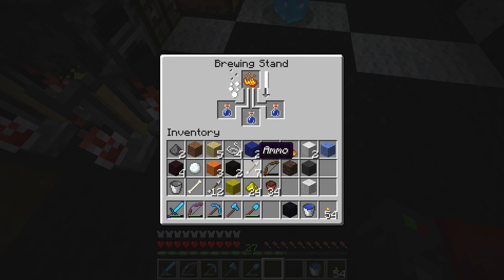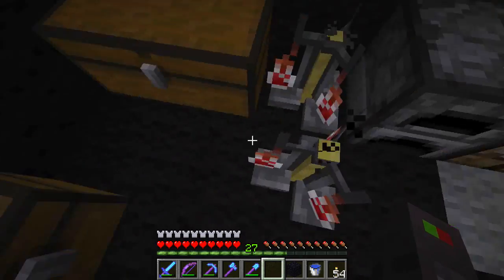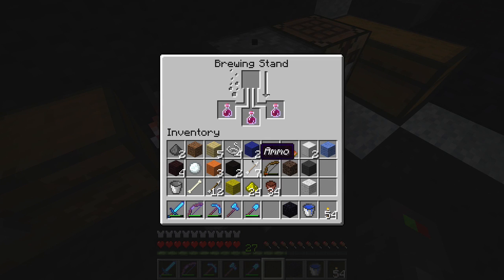Oh, the Ender Dragon, man. I'm scared because we're going to go through the end portal and we're going to spawn on like an island. How much blaze power do you have left? Save one. Uh-oh. No, 2. Shoot. Yeah, we don't have enough. We're going to have to go back to the Nether. You know what? We don't need it.